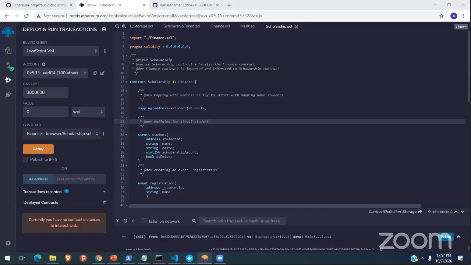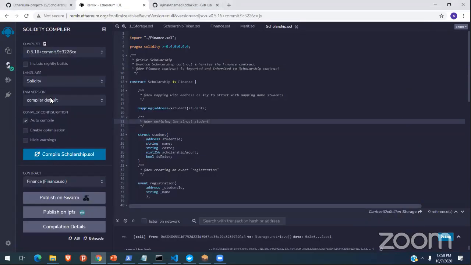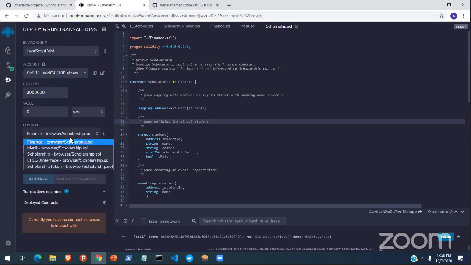So first I need to make the student. I'll do one thing, I'll just do it with you itself. One second, I'll just share the screen. Right now I'm running the Ganache. Then I'll select the contract from my list. Scholarship is the contract that you have deployed, right? No, student register. Student register, yeah.